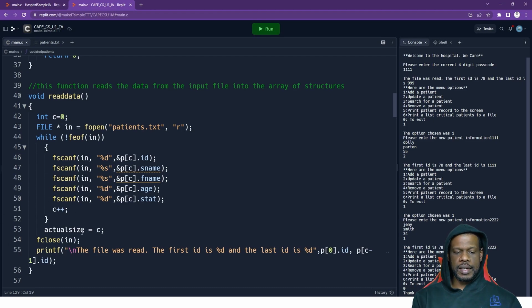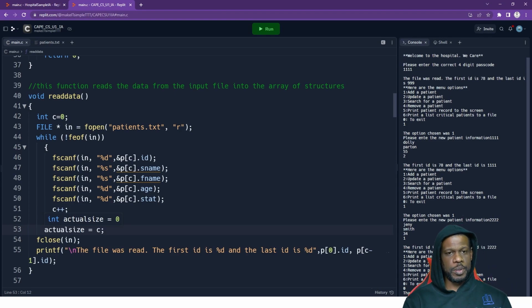So what I did is create a variable called actual size to keep track of the size of the data set. That means if I have 10 things, I'll put the number as 10. But when I go to my loops now, I'll have to put less than actual size, less than 10, because I want to go 0 to 9. So if I keep this actual size correct, it will tell me at any point in time how many records I have in the hospital, or how many people. But I have to keep in mind that the actual indexes will be 1 less than that. So there are times when I'll have to use actual size -1.